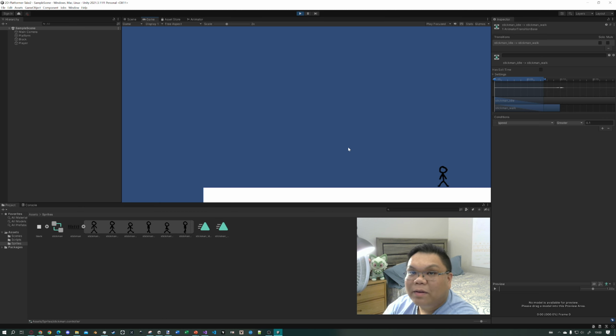That way we don't need separate sprite sheets for going left or going right, because in the sprite sheet we only have one set of frames for walking to the right. So it means we don't need an extra set of frames for going to the left. All we have to do is mirror our character, and there we go. We have a walking to the left animation for free.